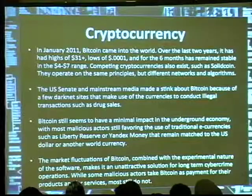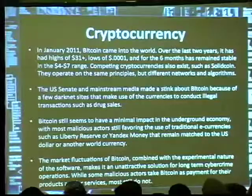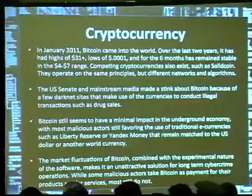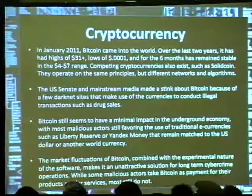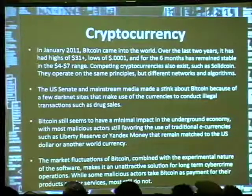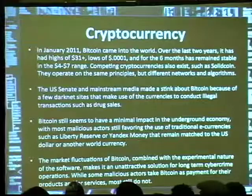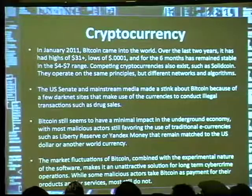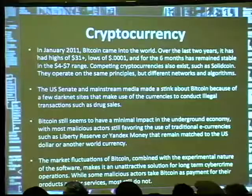And when Bitcoin came out, you had a few darknet sites that would sell drugs, and other illegal transactions are very possible with Bitcoin because it's just like cash. There's no central authority. People can send an encrypted file from one person to another, and the value of that file is just agreed upon by buyers in the marketplace in general, just like worthless Federal Reserve fiat currency. It's trusted by the users, and supply and demand sets the market rate. Schumer from the Senate made a big deal about it when it got into the news about the Silk Road drug marketplace that takes Bitcoin, but that's really kind of an anomaly.